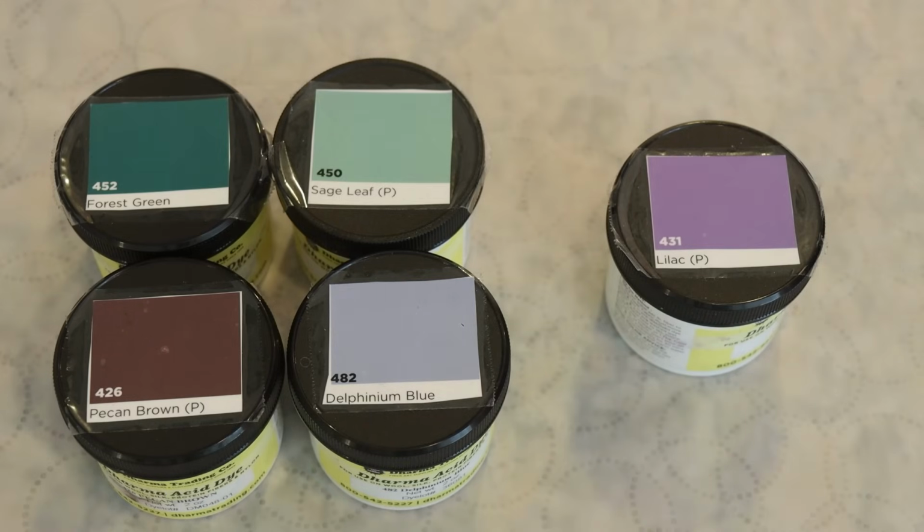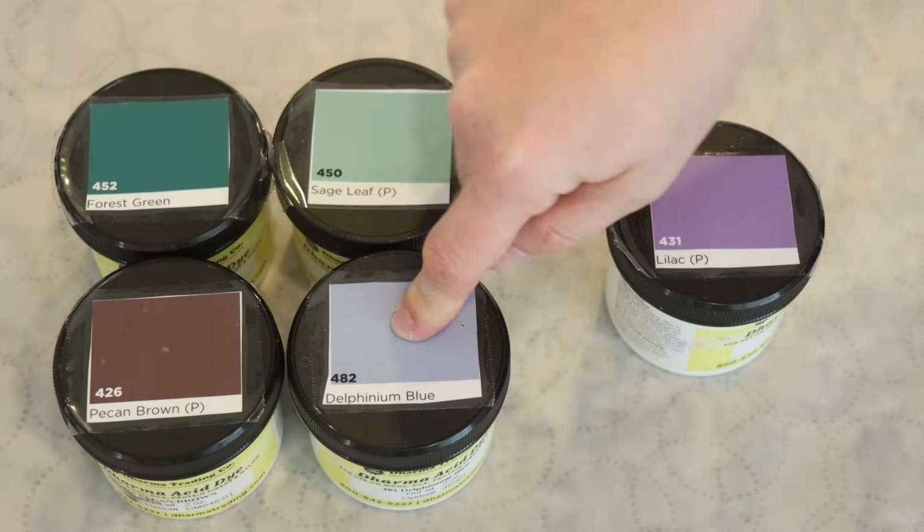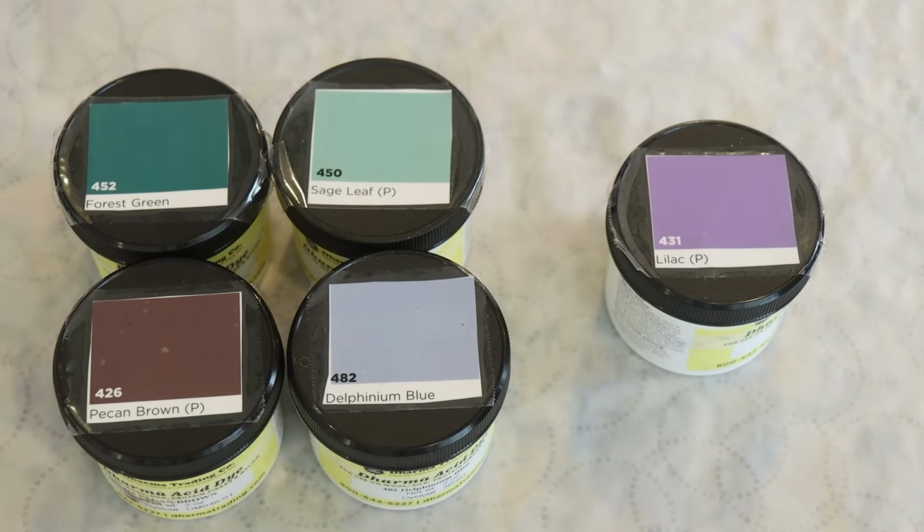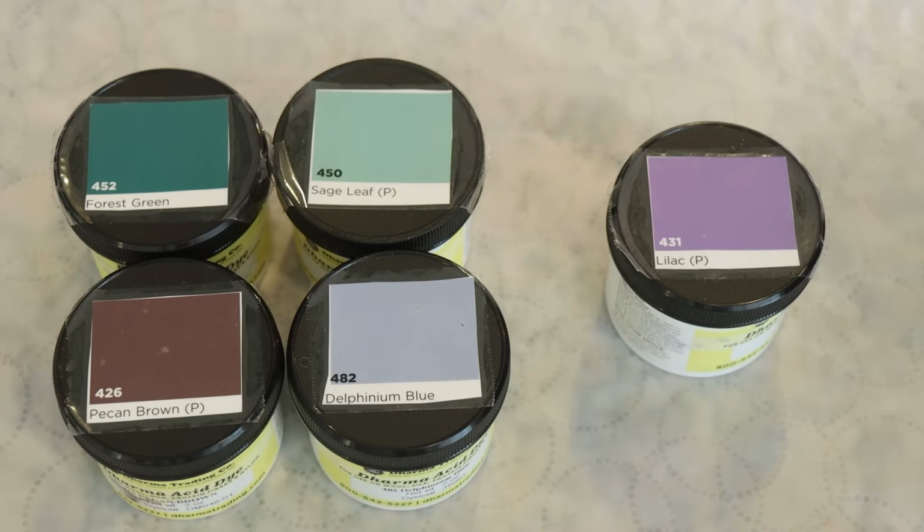And then for our speckles, I'm thinking I want some delphinium blue. That's going to bring in some blues and a little bit of pinks, sort of like the center. Sage leaf also breaks. It might bring in a little bit of yellow in addition to some blues and greens. Forest green is mostly going to be a deep tealish green. Occasionally it has a bright green speckle, but that'll work in well with these two colors that we know definitely break. And then some pecan brown for sort of those twigs.